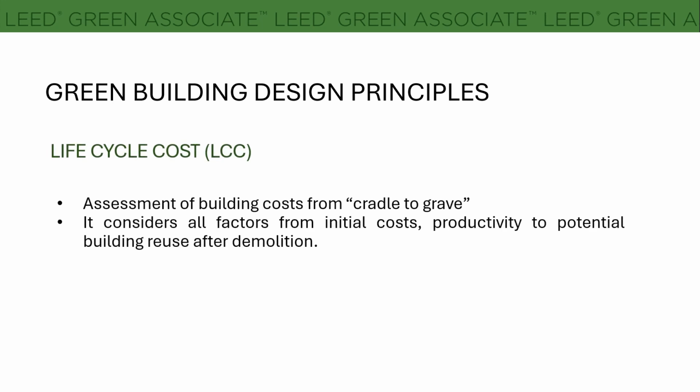Next is life cycle cost, also shortened as LCC. It is basically the assessment of building cost from cradle to grave. Cradle to grave is one of the three main life cycle models used in LCA. This term describes the life journey of the product in our linear economy, which means the product is produced, transported, used, and becomes waste at the end of its life. So this LCC considers all factors from the initial cost, productivity to the potential building reuse after the demolition.